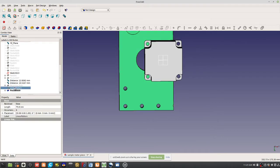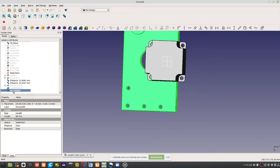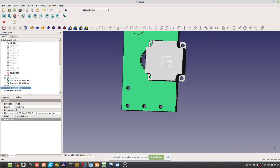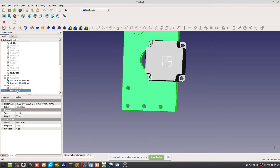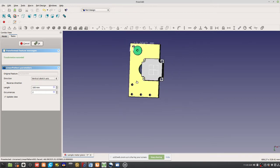So for that one, we can do a linear pattern off this pocket here. What happens if I take this pocket and make it a linear feature? I could go in the vertical direction and do like 6 over 175, something like that.